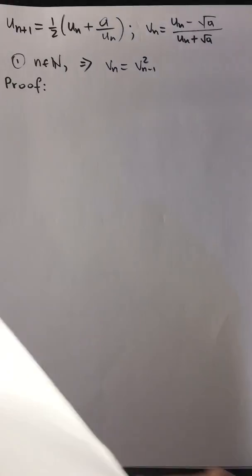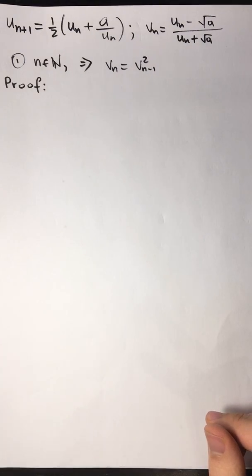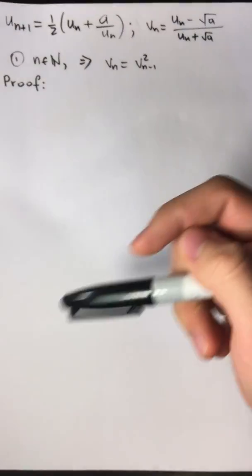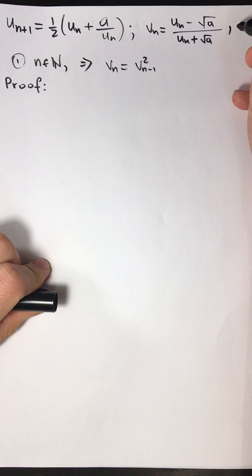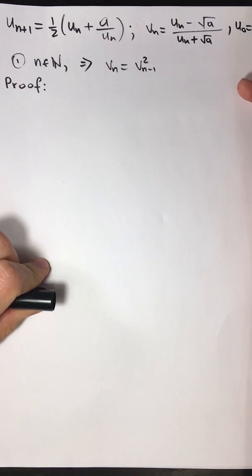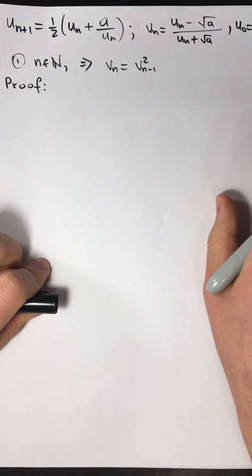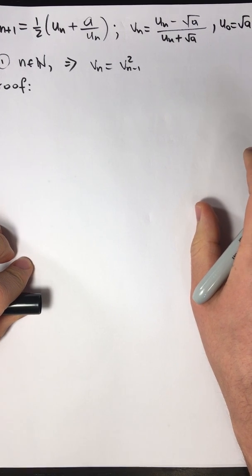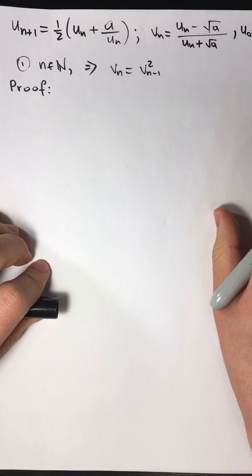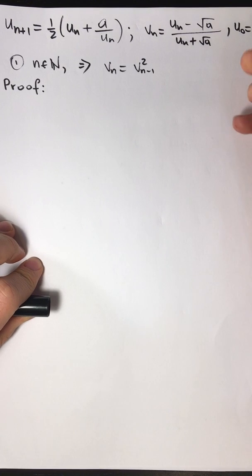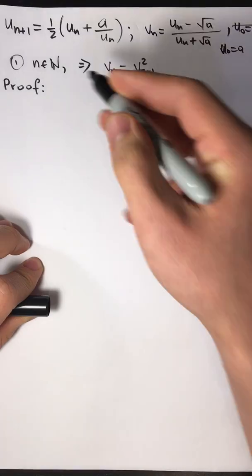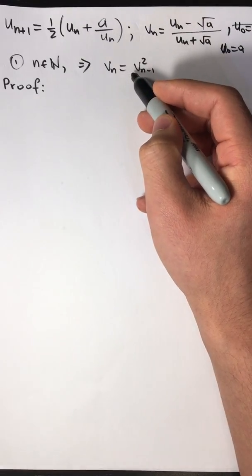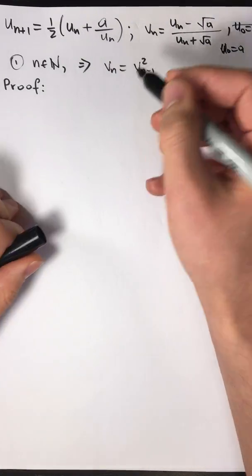Thank you. Next. So this problem, we have un plus 1 is equal to this, and we have vn. And then also we're given one thing I forgot to write. It's u0 is equal to root a. So I wrote u0 is equal to a. So imagine I didn't write it. u0 is equal to a. Okay, so we need to prove that for all n, it's true.